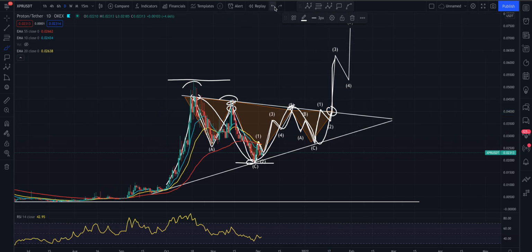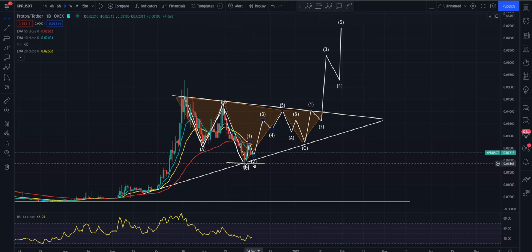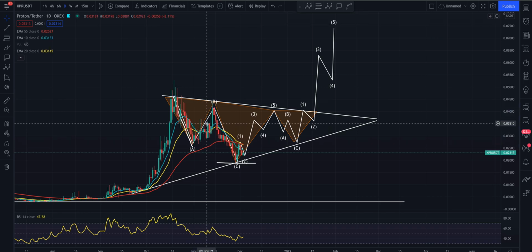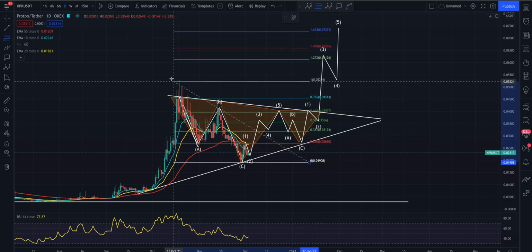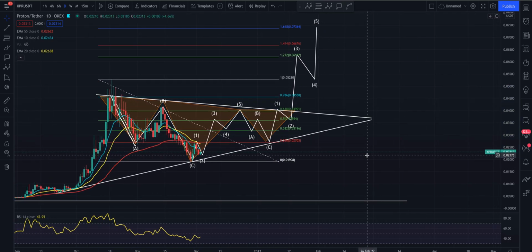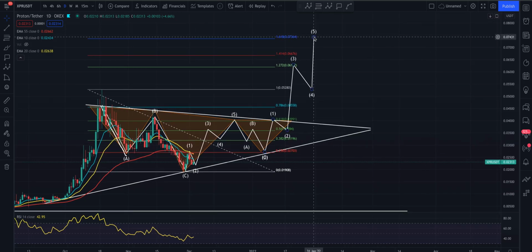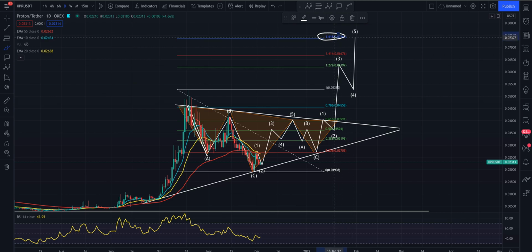And if I get a fib on from this as well, because this is how I've done this as well. I've done this with Fibonacci, right? So if I get a fib on, give me 1 second. Again, this is all a massive thought experiment, but I've just literally played it out, and potentially it could come into play. So let's get the fib on, right? So go from this low, all right, this low, to this local high, and you can see that the 1618, this is my technical target for XPR minimum this bull run, the 1618.